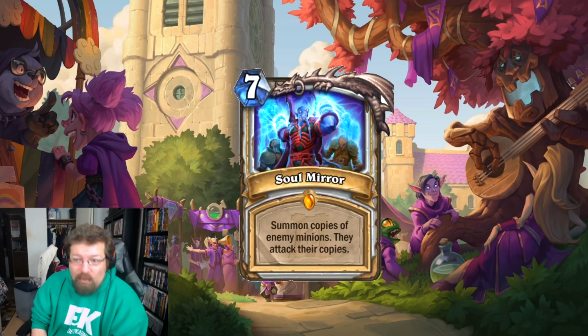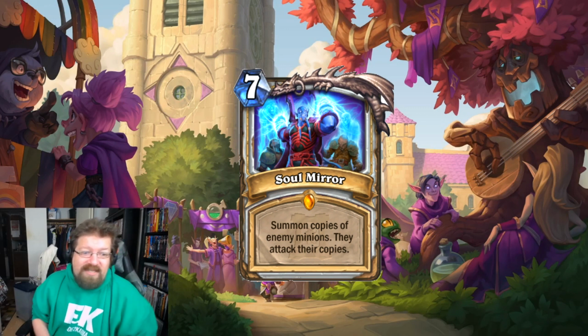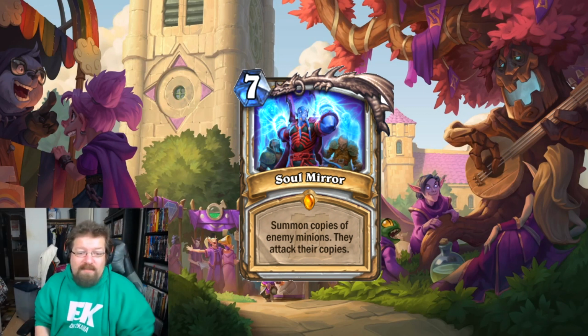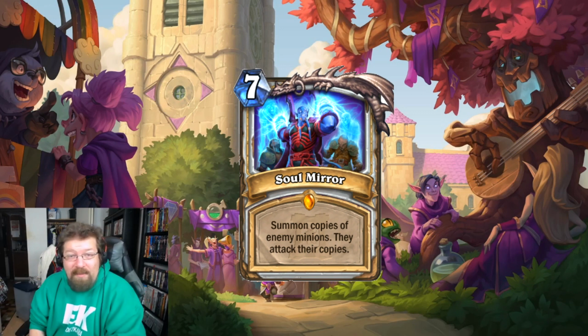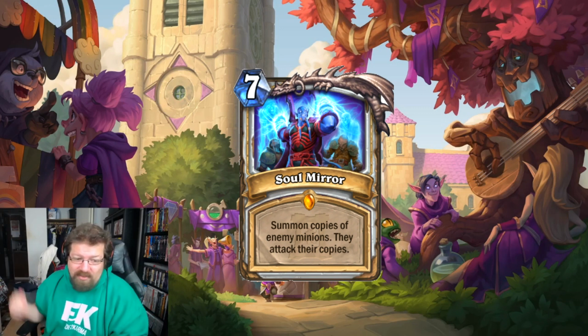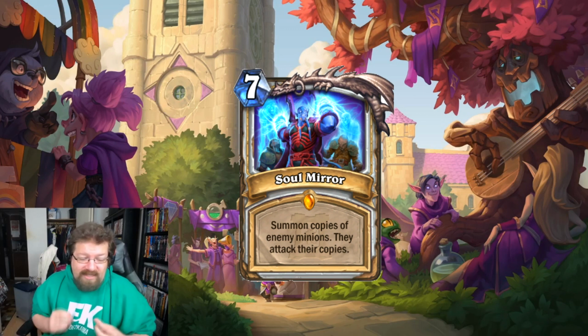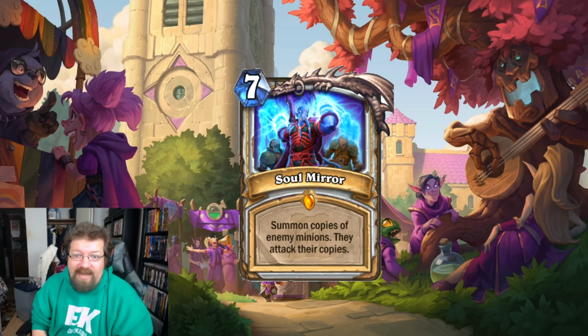Number 10, we have Soul Mirror, the legendary removal spell for a priest. Basically, it will summon a copy of your opponent's board and they'll attack. And it can be really good. You can clear a board, you can get your own minions and heal them up and do all sorts of stuff. It's just very powerful. One of the best tools that Priest has in Standard for removal, and sees play in basically every single Priest deck in Standard. It's just an auto-include, super powerful.